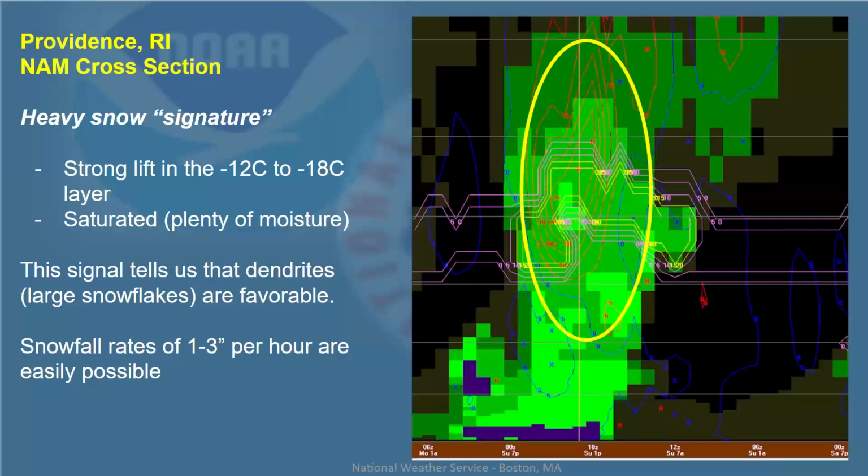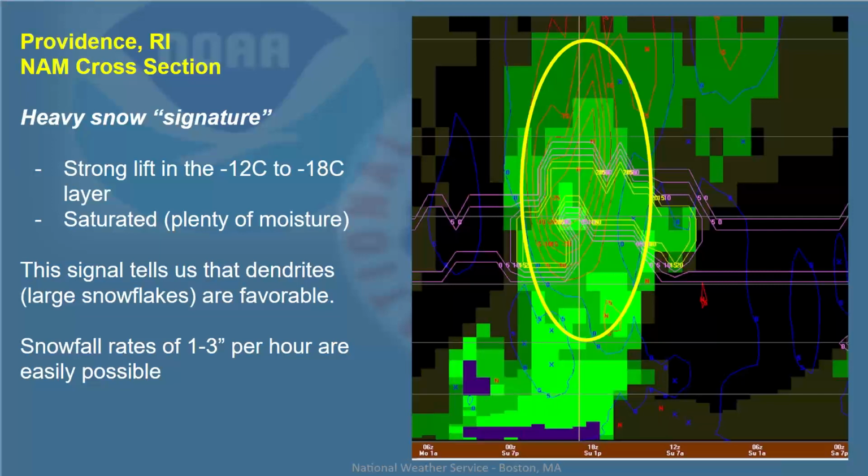And it also doesn't mean that if you're 15 degrees, you're going to have really good snow ratios, where a half inch of precipitation may mean 10 inches of snow. It may only mean 4 or 5 inches of snow, where in certain cases, if you're warmer, you could get higher snowfall ratios, and that's because of where the snow is being generated. And that's what we call the heavy snow signature.